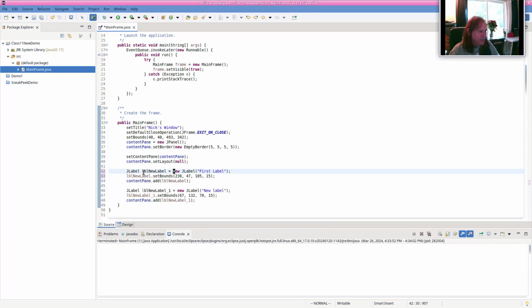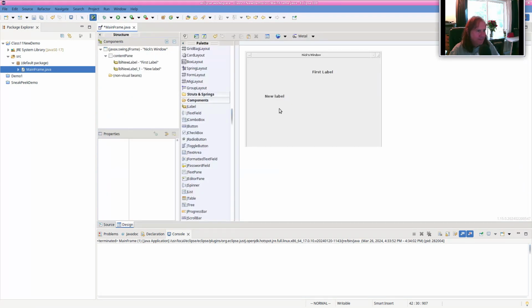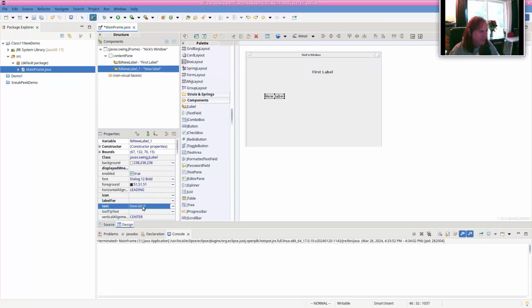There's code that says create a new JLabel called lblNewLabel and set the title to "First label" and set the bounds, the dimensions and location, to this. And then this second label, I'm going to just change that to say "Info", with a typo.